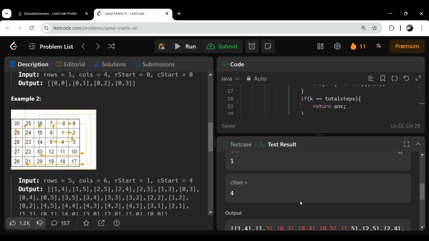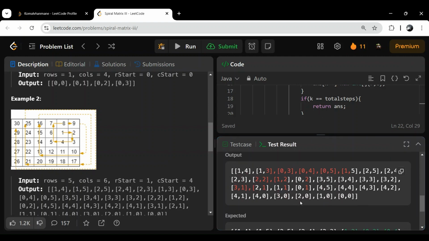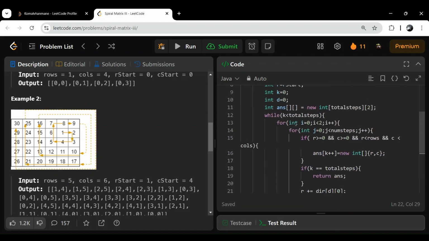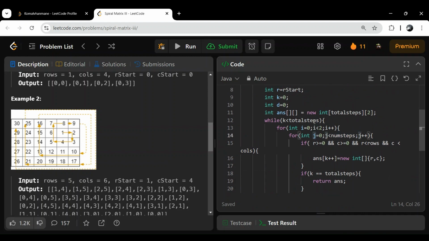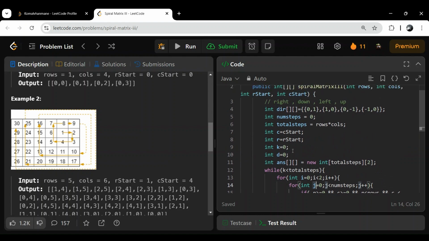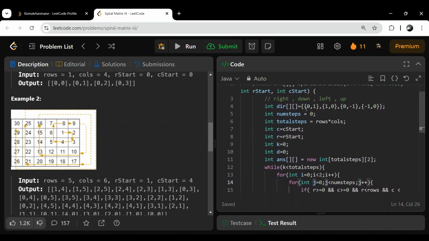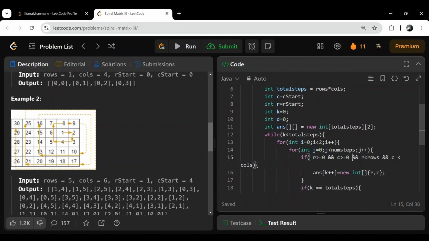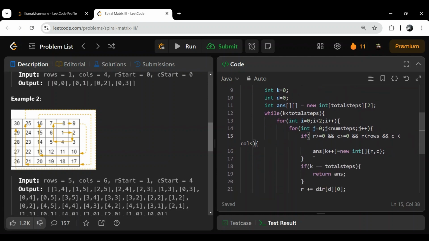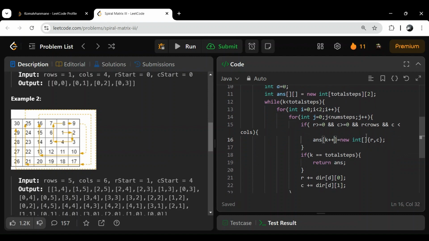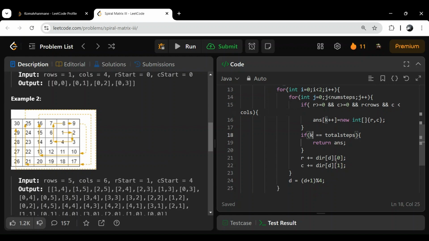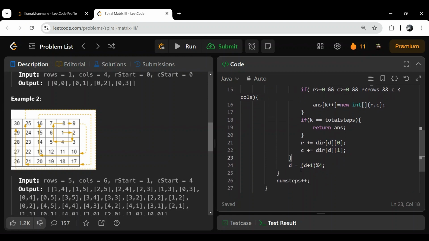So I'm getting a wrong answer. Let's check what we have done wrong. Number of steps, j is 0, it is right. r is greater than 0, c should be greater, r less than, c less than, answer of k plus plus, then k is equal to, return d, r in a column.